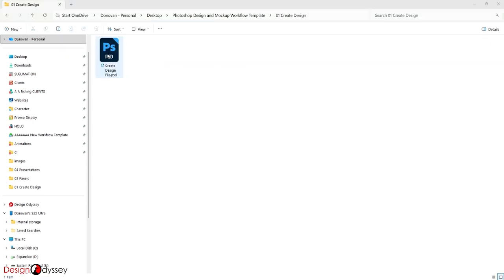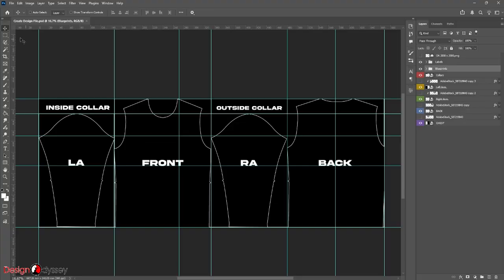Okay, so the first step would be to create the design, to open up the create design file, and you would see this folder. The way this is laid out is with our slices for our panels, because keep in mind that once everything is exported and the mockups have been built, the panels would also be pre-built, exported, and ready for print. So what you see here is basically the blueprints of the shirt and the labels that clearly explain to you that this is the left arm, that's the right arm, the back panel, and the front panel.